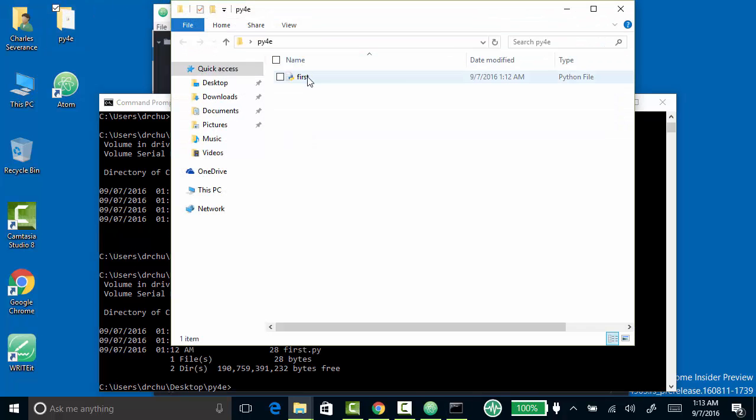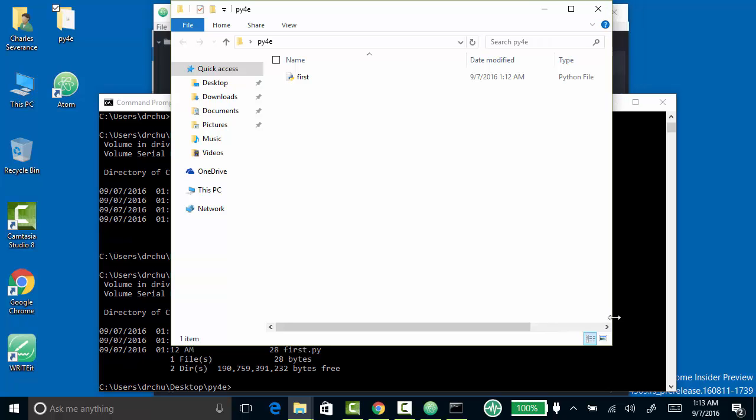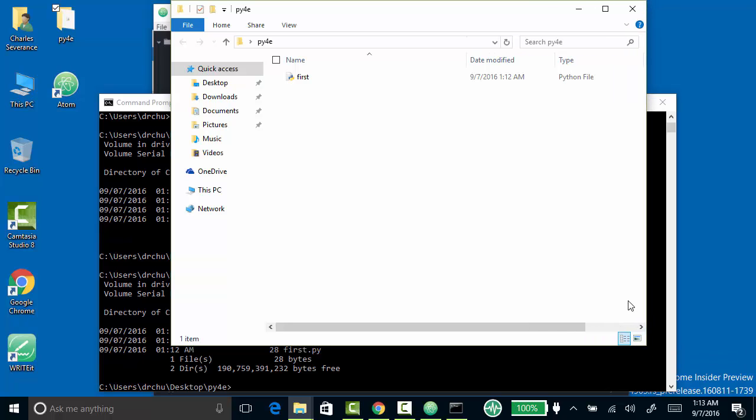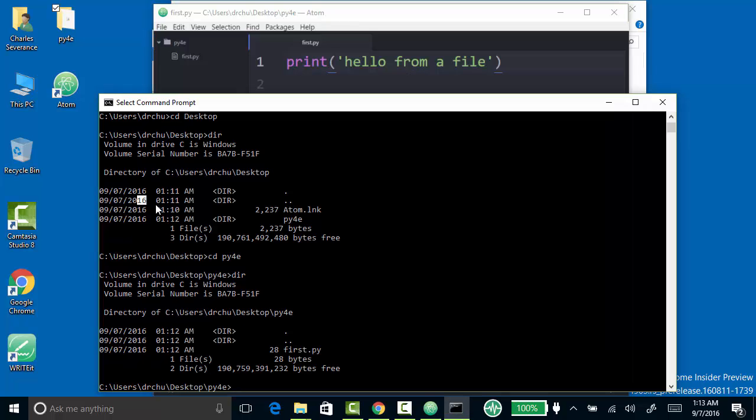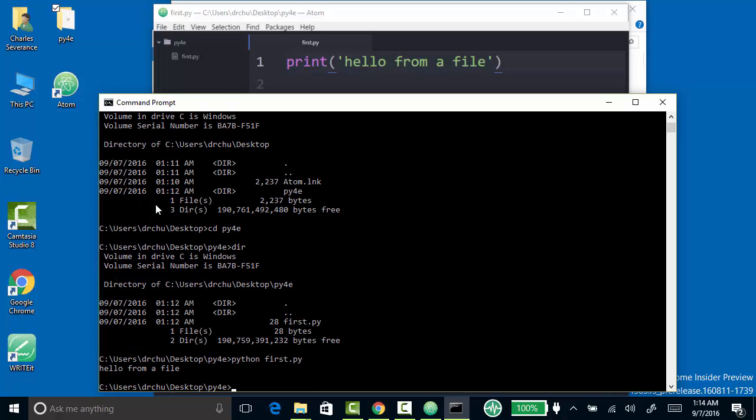Here's this file, first.py. Windows hides the suffix, which is somewhat annoying and frustrating. But that suffix is there, that file is there. And so for me, one of the things you've got to figure out in Windows is how to make sure that you are in the same folder, users, Dr. Chuck, desktop, py4e, and that's the name of this file, and here as well. And now I'm going to run this program. I'm going to type python first.py. And you see that it ran the Python code.